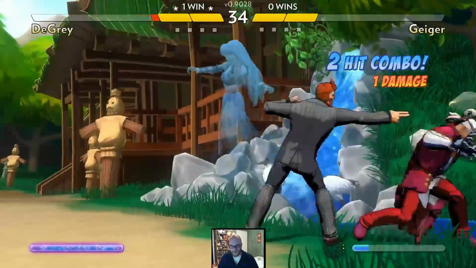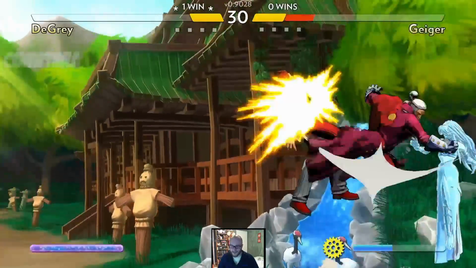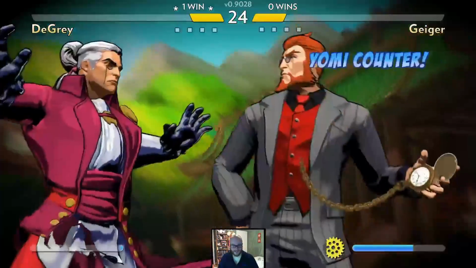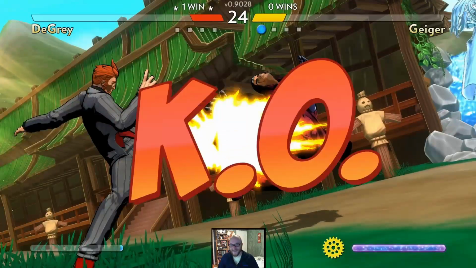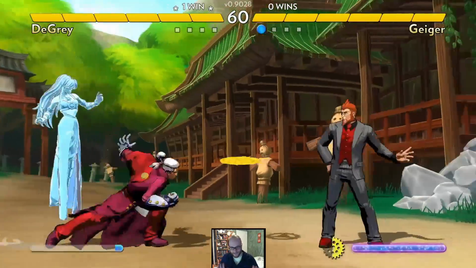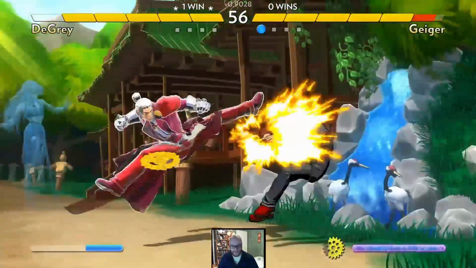Nice. Catches me with the throw off of my backswing. DeGray has insane walk speed. Oh man, the Yomi counter, too good. So I was trying to get him with air super there, and I landed just behind him, and he just let go and knew I was going to go for a throw of some kind.